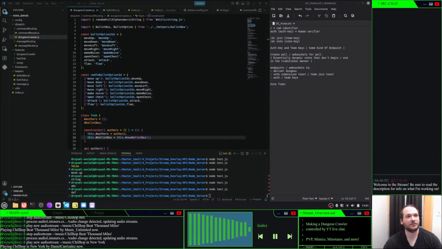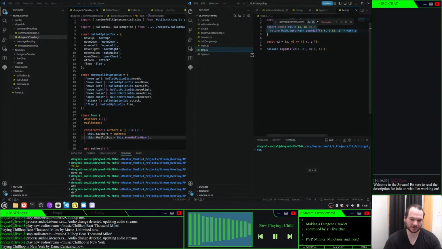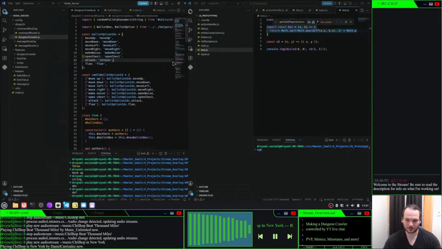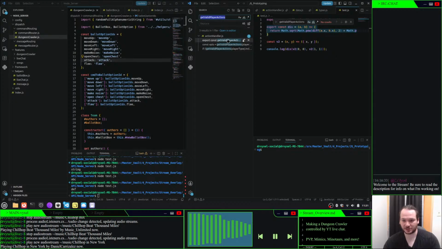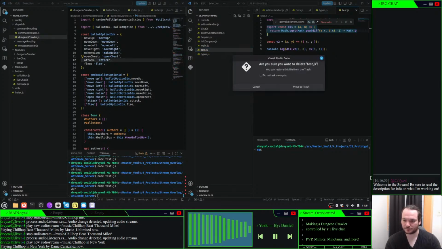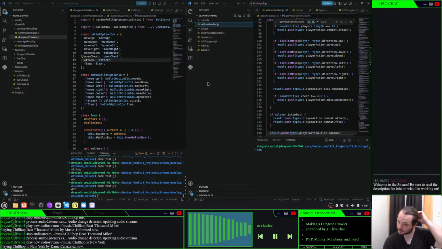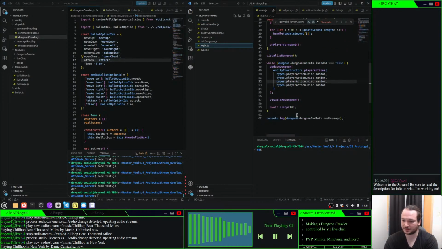Moving all of the dungeon code over. Let me go ahead and move this down so you guys can see what I'm doing. I'm not even sure I'm using test.js. Yep, no, I'm not, so this can be deleted. And then main can just probably be turned into index.js.